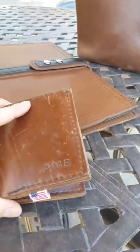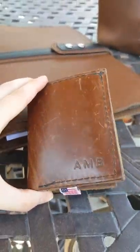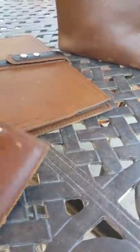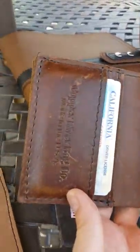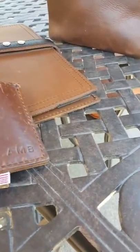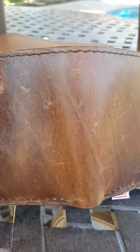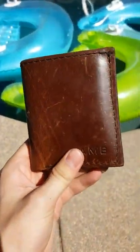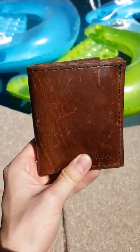I've got this wallet here that I've had for quite some time now, and I want to show off the wear on it. You can see it's kind of scratched up on the outside — looks pretty good. You can see on the inside here too. On the outside where it folds, it's kind of warmed up on the edge, so you get this cool fade from dark to light. Let me put it out in the sun — you can see it better here where it fades over the fold, which I love.